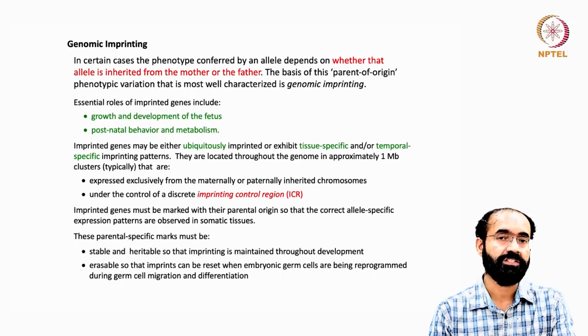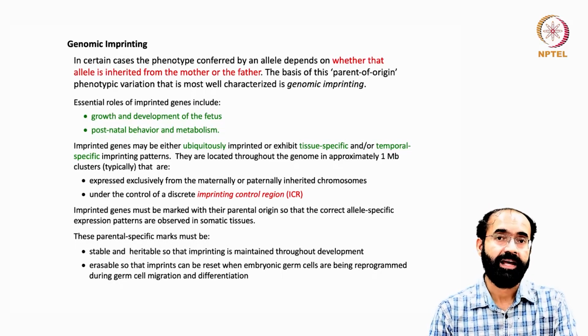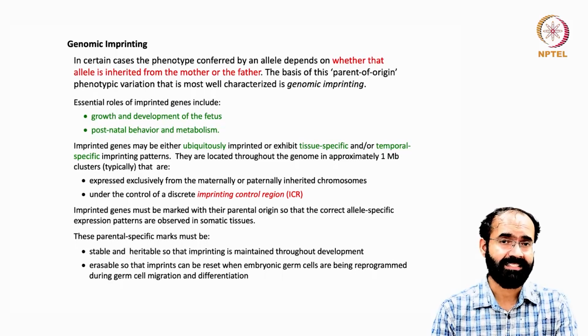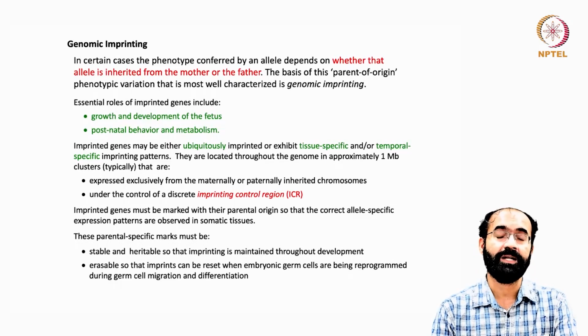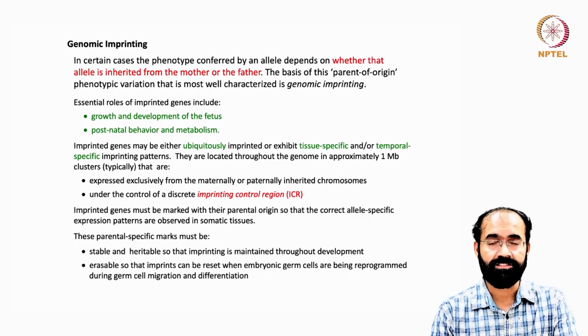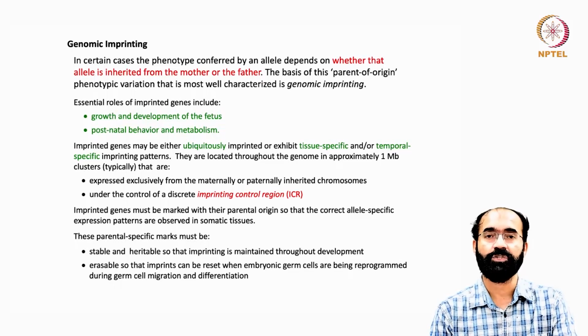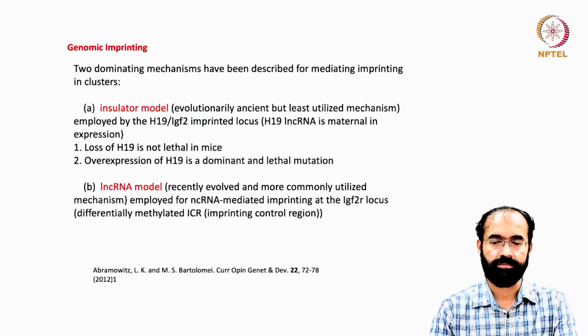So there is an exception to this rule. What is that rule? This imprinting has to be reversed, or revisited, or erased in the formation of the germ cells. If this doesn't happen, it can be problematic. In the germ cells, you are contributing only one copy, and if you are contributing a gene that is already imprinted, then that organism can suffer. What if you are contributing an imprinted gene that is supposed to be expressed in the next generation? That will be problematic. So what usually happens is that during germ cell formation, the imprinting is reversed. There is no imprinting maintained in germ cells.